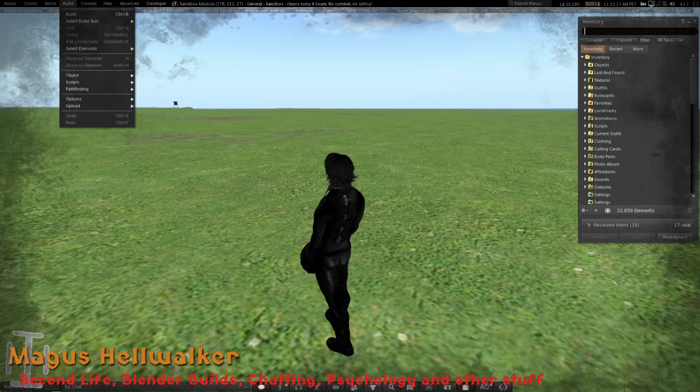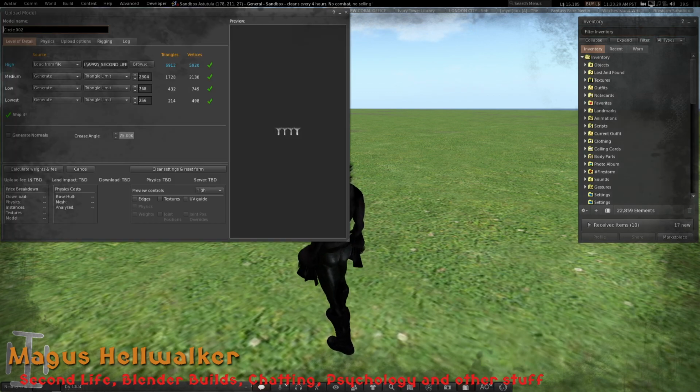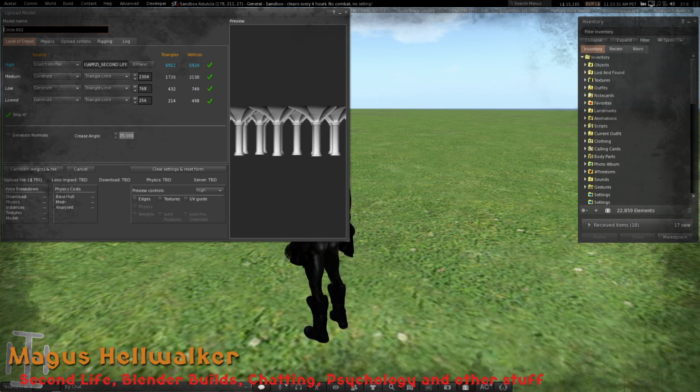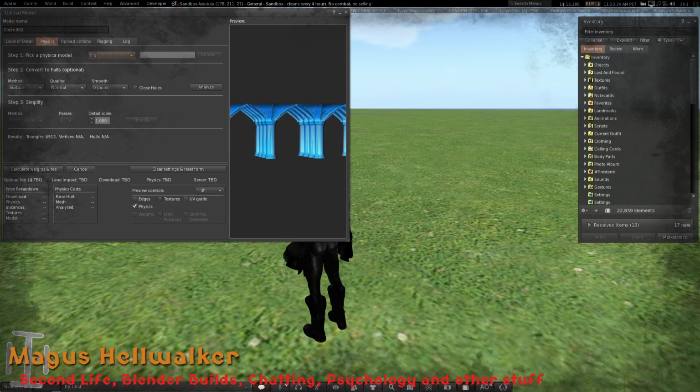Right, so I'm going to bring in that. This is what this is useful for. You bring in your mesh, and you can bring it in at a really high resolution with fantastic physics and all of those other things. So I'm going to apply physics to this because I want it quite high, because I don't want to collide with it.